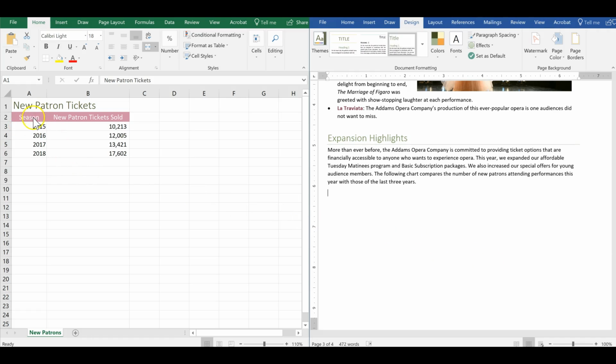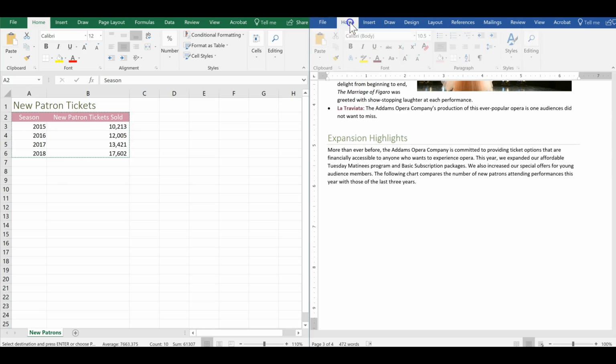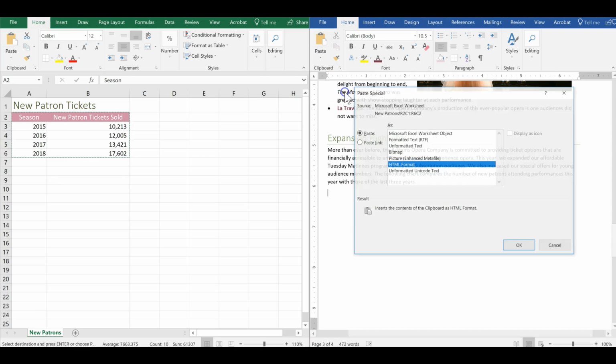And then over here on the left, this is an Excel spreadsheet. It's the one that they wanted you to open, select, and Control-C to copy it. Then go back over here. It's in your clipboard. So go up to Paste and Paste Special.